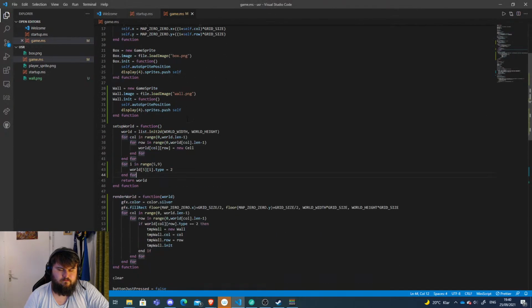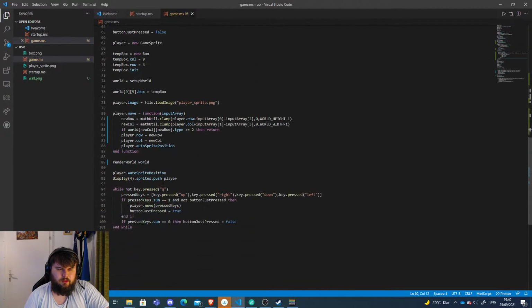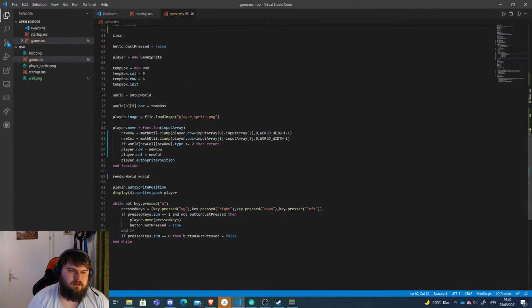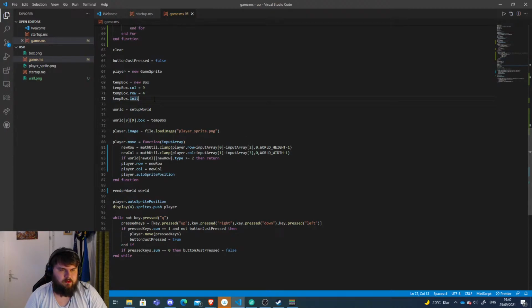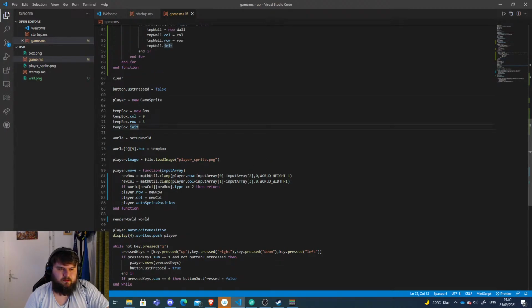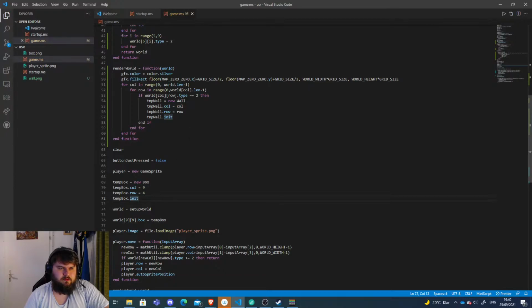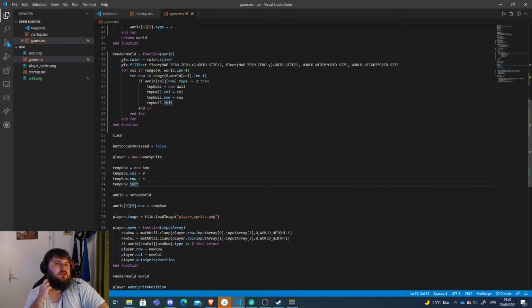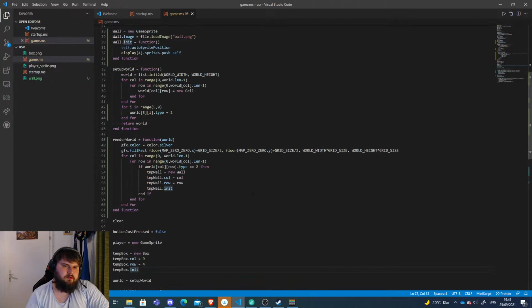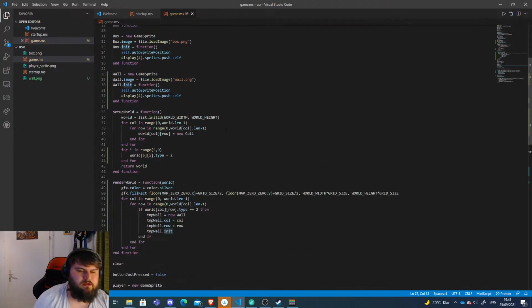So the world is rendered. We have all the boxes. A bit annoying like that, but how would we do that? We would do it in movement, that's right.